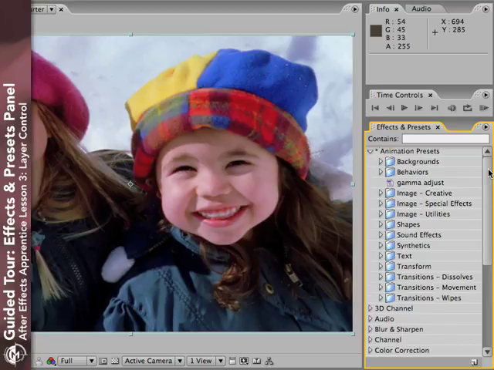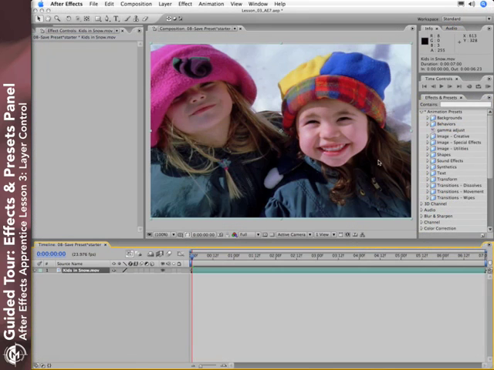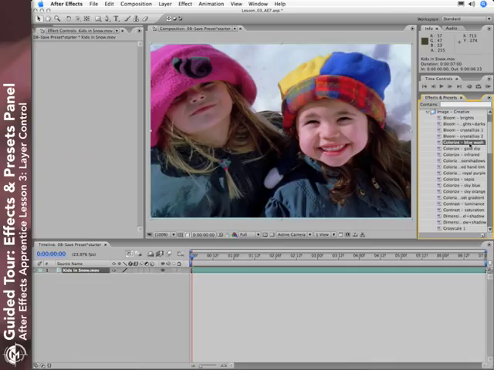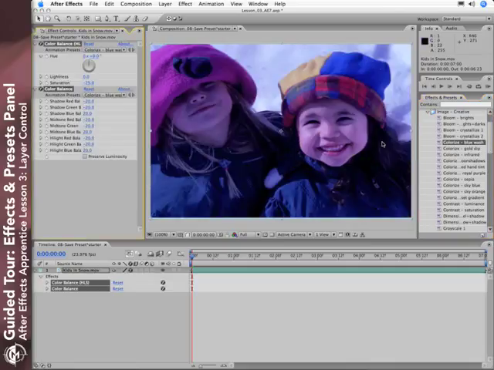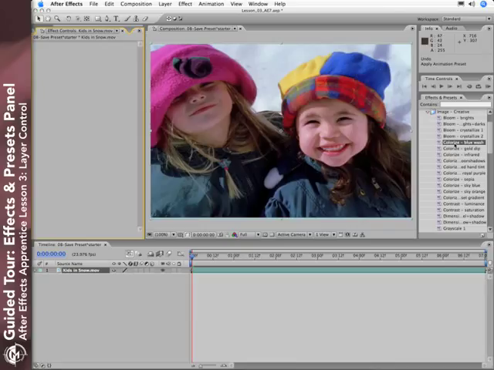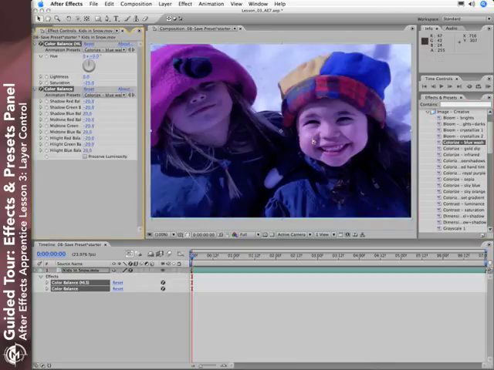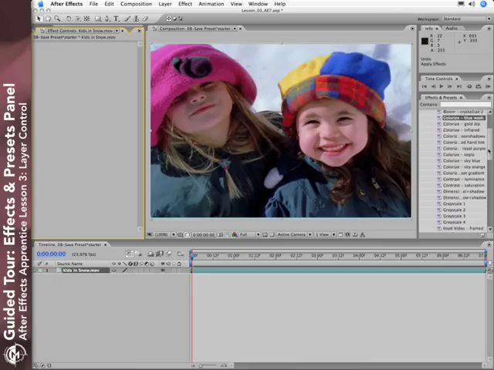Now, if I want to just apply a preset to a piece of footage, it's very, very similar to applying an effect. I can select my layer ahead of time, twirl down the preset I want, such as, say, Colorize Blue Wash, double-click it, and it'll be applied to my footage. Undo to remove. I can also just drag it onto any clip, and it'll still be applied. I can go ahead and modify any of these presets to my own taste.